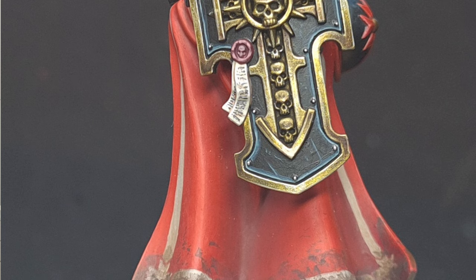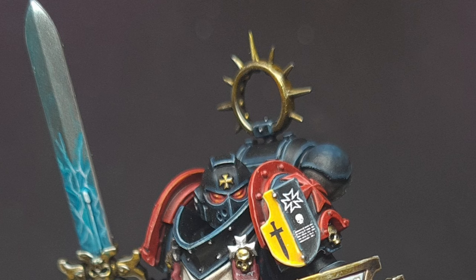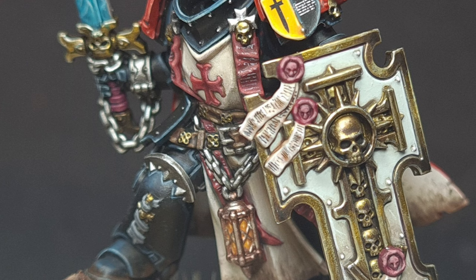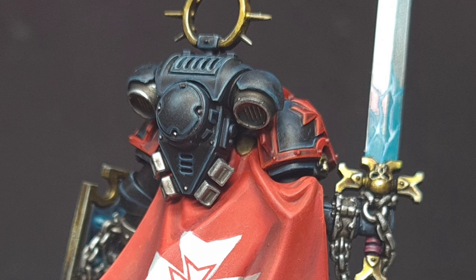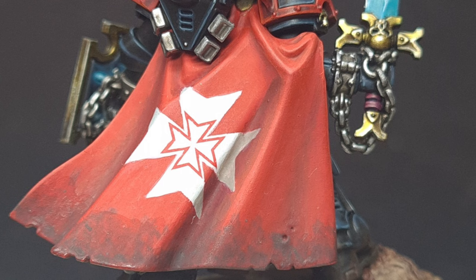The other thing I wasn't happy with was the cloaks. There was a point the week before where I thought I wouldn't apply them at all, then I did, and once stuck on I was committed. One in particular I'm really not happy with because there's a join on the shoulder pad I had to fill with milliput and it's not a very nice job. Painted over, you might miss it at a glance, but under the scrutiny of the judges you'd really notice it — gap filling is definitely something to improve going forward.